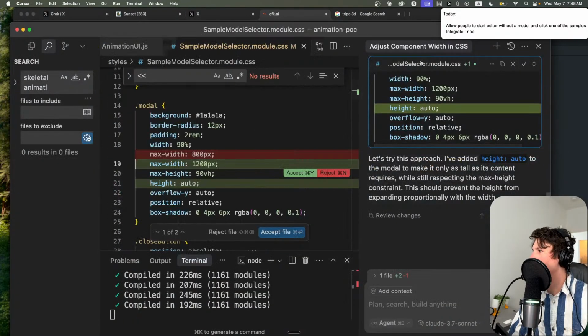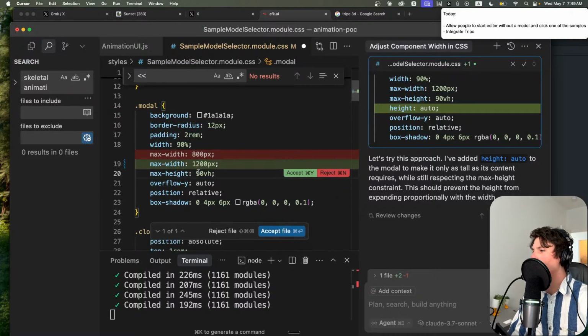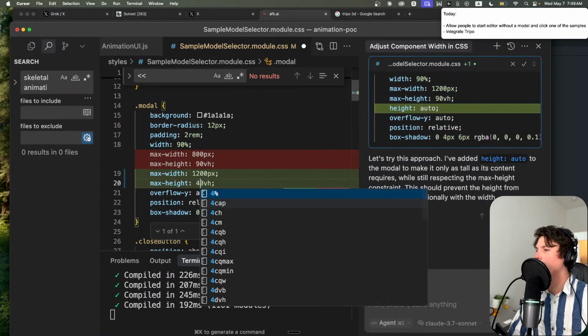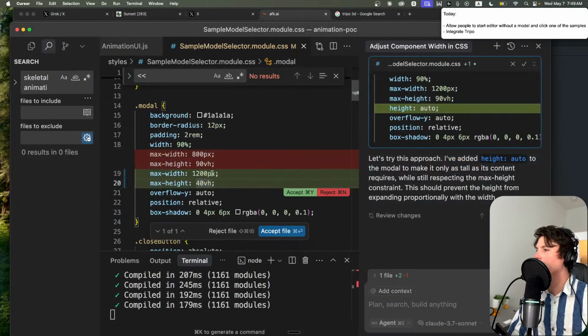All right, I'm just gonna go in the CSS because I'm not really sure what's going on here. I'm gonna set the max height to be much lower. Okay, so that worked.